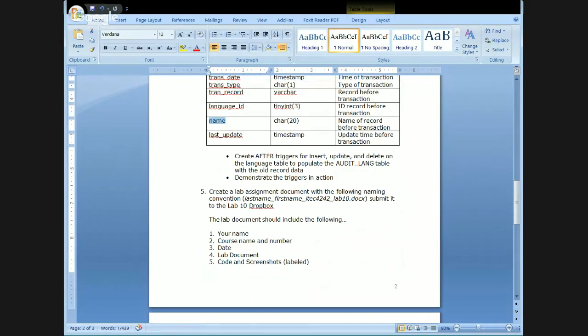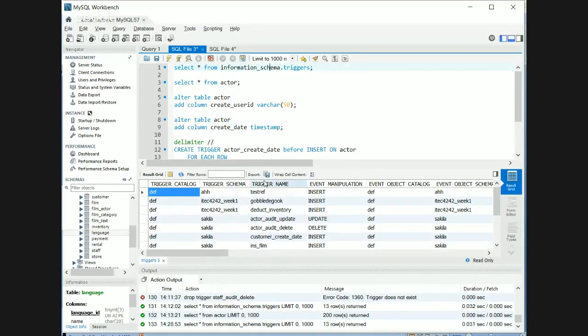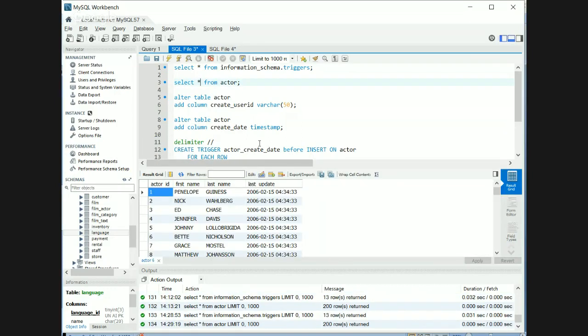All right, so we're going to stop sharing that screen, pull up the Google Hangouts, and go over to MySQL Workbench. First thing that we're going to take a look at are the information schema triggers. As you can see, the triggers that I'm going to have you update, there's the customer one, and I believe it was payment that I was going to have you update. And what you'll do is modify these.